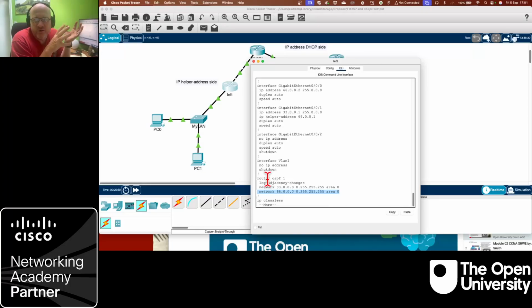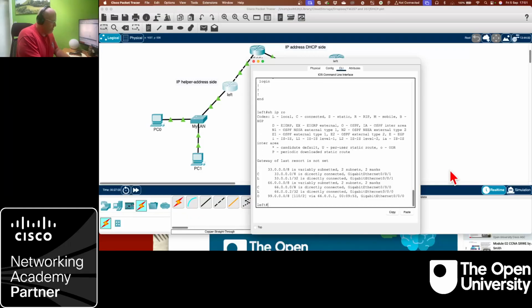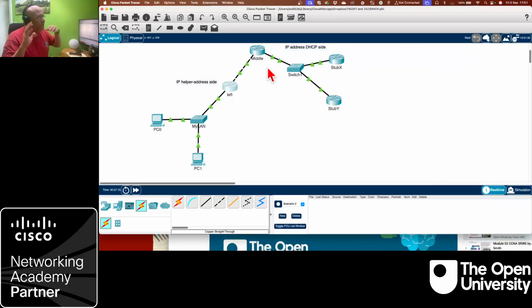So it needs to know where it is somehow. Even if it's not in any other configuration, it could be 3 or 4 or 5 hops away. Whatever you put in, it needs to be able to learn it, and it needs to know it via IP route. If you can't see it in the routing table, bah. Can't see it via default route, bah as well. It's got to be able to learn it. But you put it on the interface that's going to listen for the discovery UDP request.